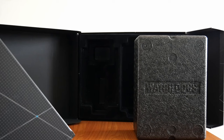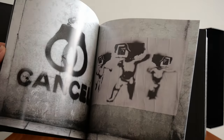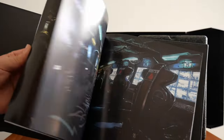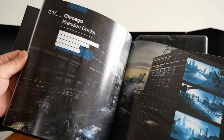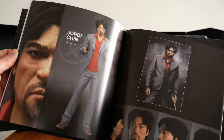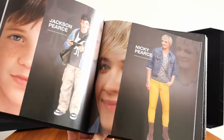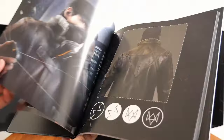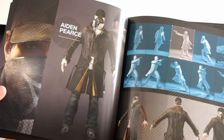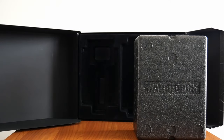Let's go over these one by one. I'm going to go from the back to the front. But again, I'll be putting this into my art book video later on. That's just a few. Jordy, there's Donna, there's T-Bone, Nikki, Jackson Pierce, and let me see if I can find Aiden here. Where is he? There he is. There's Aiden Pierce right there. But yeah, that is the art book.